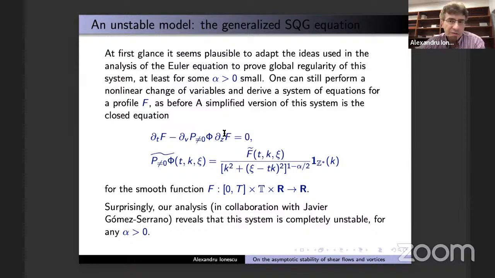However, what we found is that the mechanism of inviscid damping completely collapses. There is no way to prove stability for this. For alpha equal to zero, we already did it as part of the analysis of the quiet flow. But for any alpha strictly positive, it's just a little bit too weak. There is a cascade that keeps increasing the resonances, and there is no way to prove stability. This is work that I've done with my former colleague and collaborator Javi Gomez-Serrano. So basically, the mechanism of inviscid damping turns out to be a very unstable mechanism, and it does not extend to solutions of the SQG for any alpha strictly positive.